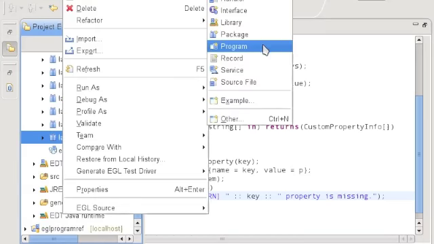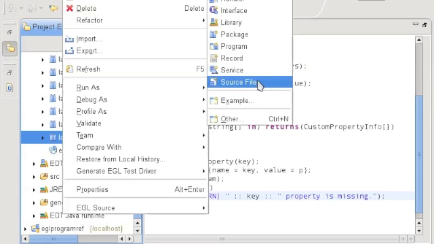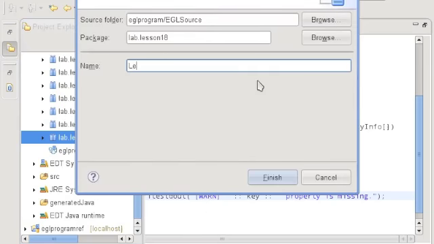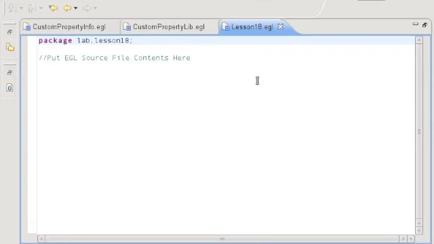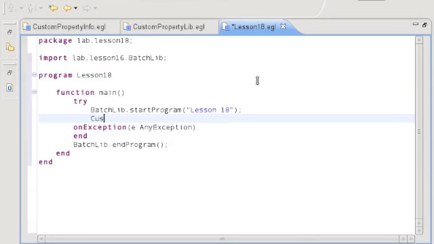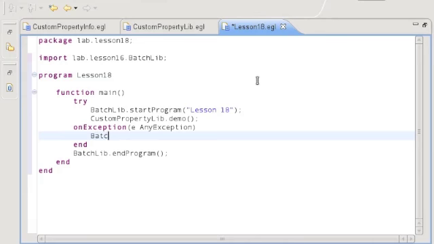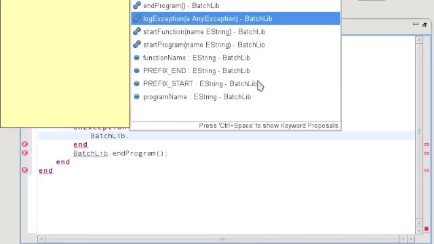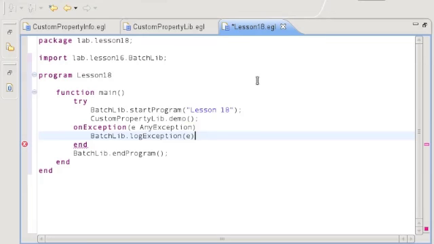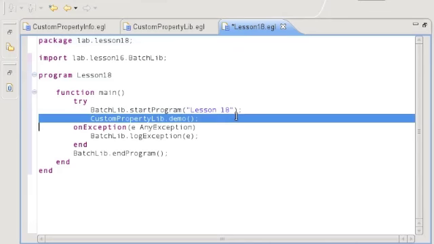And we'll create a program. The program name is going to be lesson 18. Now in our program we're going to do the usual decoration as we explained in lesson 16. And the main thing that's going on here is that the main function is going to call custom property lib.demo.